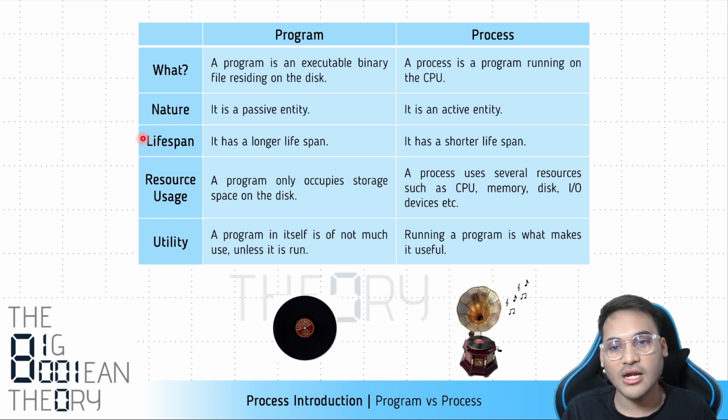Then the second difference that we looked at is the nature. The program is a passive entity. As such, no activity is going on when you talk about a program. It's just a file, right? Very similar to the music CD. Just the notes are there on the CD. No music is being played.